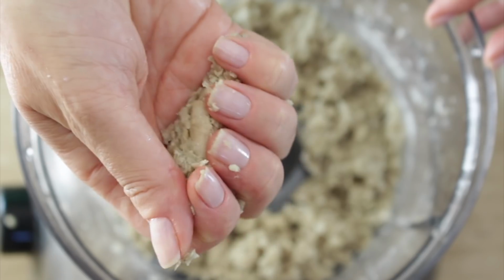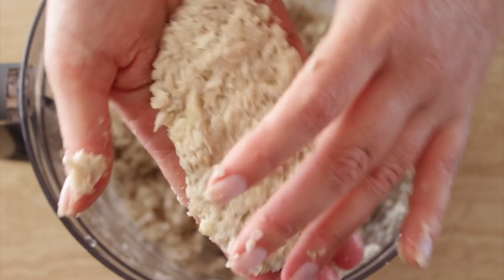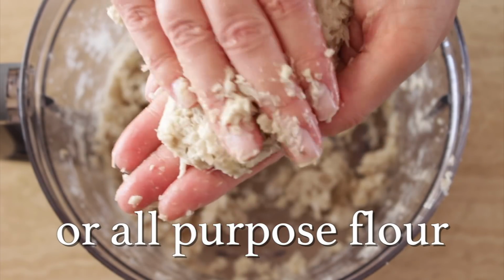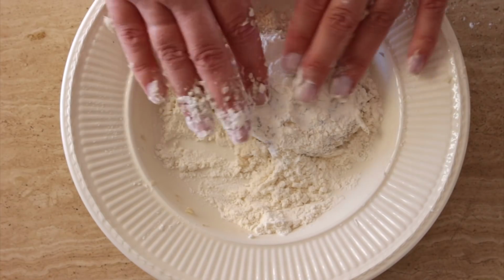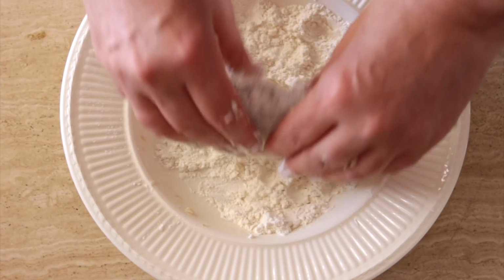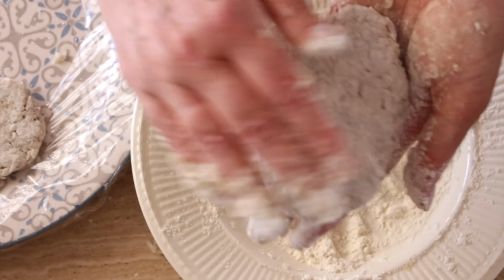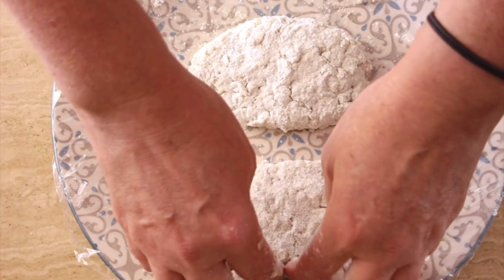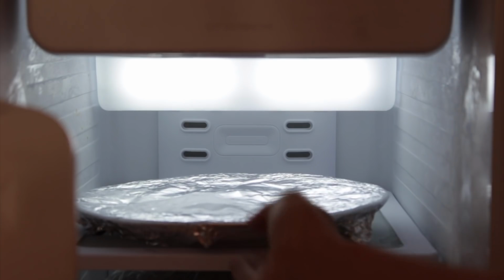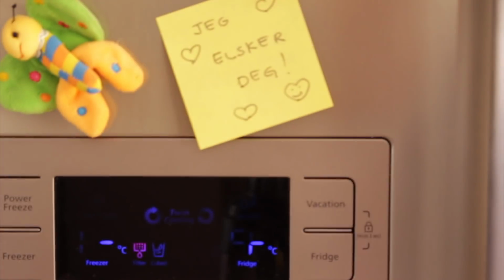Alright, and then as you can see, it's pretty flaky. And a big tip: before you make this fish, I think the best thing is if the food processor cup and the blades and the ingredients are cold, okay? Because then you get everything firm, and now we're going to act very fast because we want it to still be cold. So you make the patties and then you bread them in rice flour. And then you put it immediately in your freezer for at least 30 minutes, okay? And if you want it to be frozen, now's the time.